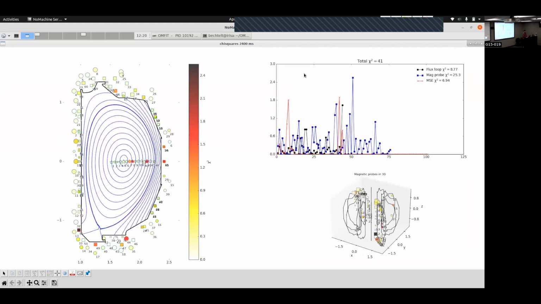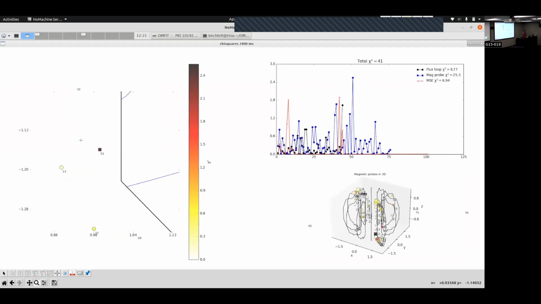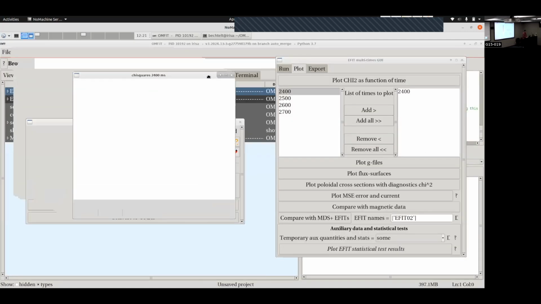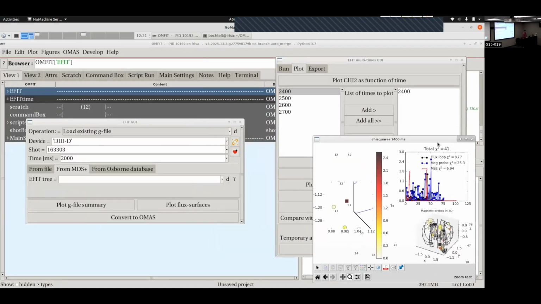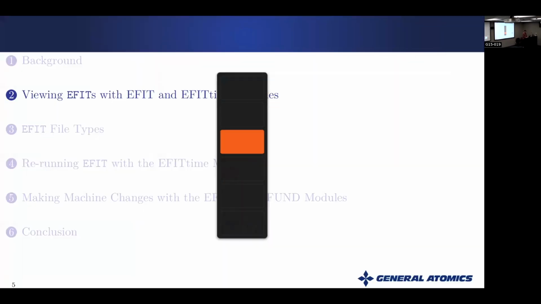And so you can see for this case, the highest comes from this magnetic probe, which is down in this corner. Unfortunately, the fonts are not so easy to change in the automatic plotting. So you might not be able to see this very well, but this is labeled with index number 51. We'll keep that in mind because that's something that we can see if it is impacting negatively the equilibrium and try and bring this chi-squared down in the next example I go into.